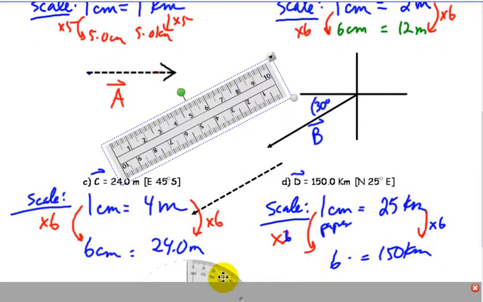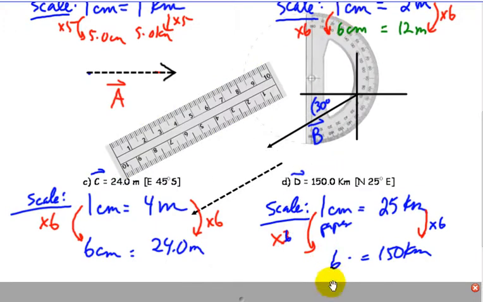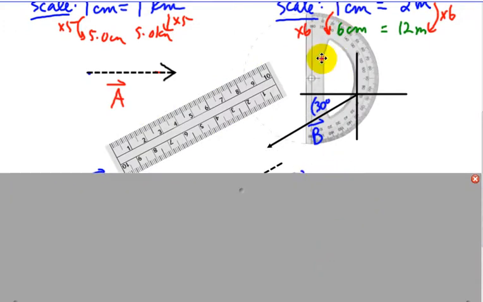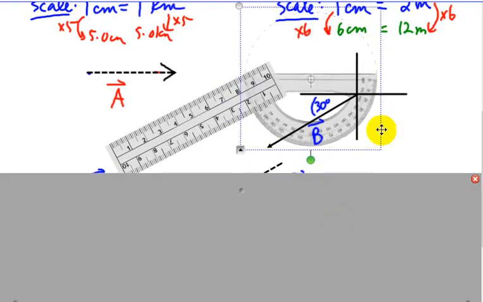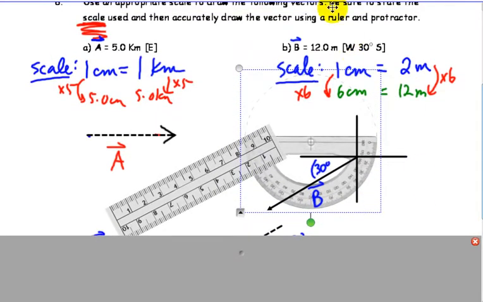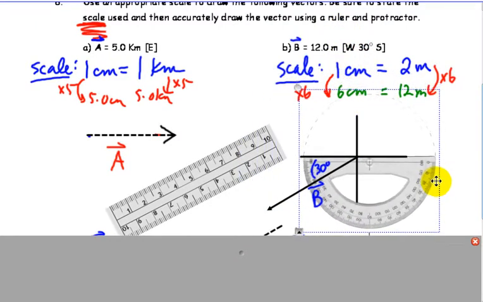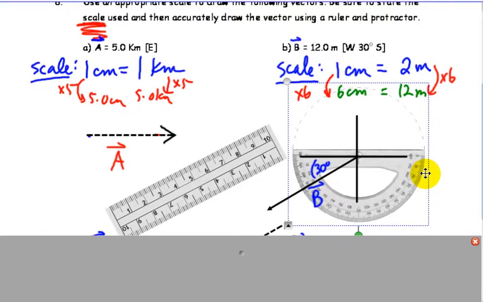And here I have a protractor. I'll just illustrate how to measure that in case you forgot. Wherever you're starting with in your direction, so here starting west, that's my 0. So I'll put the 0 of my protractor pointing in that direction. 0, 10, 20, 30. You can see it goes right to the 30 mark on the protractor. So starting point, 30 south. So it tells you what direction.